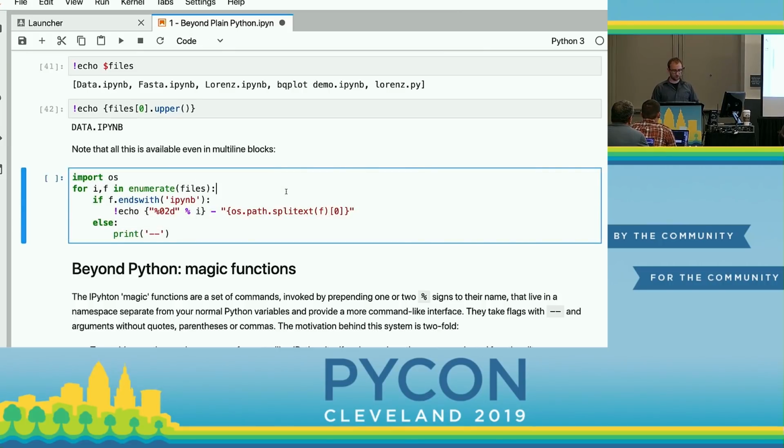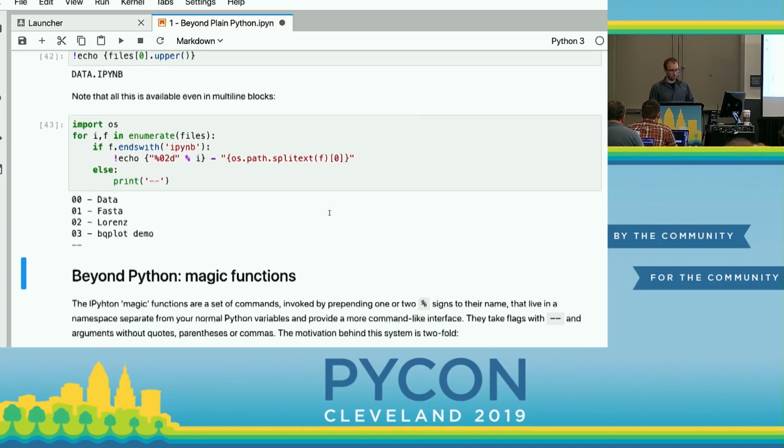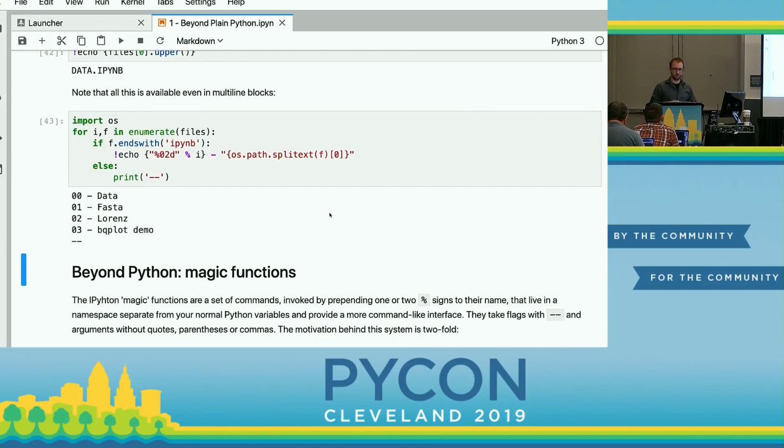And so here, I want to number my files and remove the extensions. What I could do is just loop through my files, and if it ends with ipynb, I will print a 2-digit number, a dash, and the file name, and otherwise put 2 dashes. So that's not extremely useful, but what you could do here is, for example, do SSH or SCP or any other manipulation of the file system that you know how to do, or submit a job in Slurm if you're using HPC or something like that directly from within Python. So you can use the flexibility of the command line and the power of the Python analysis tool.